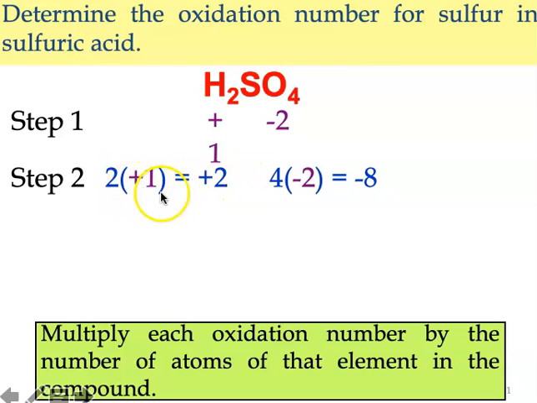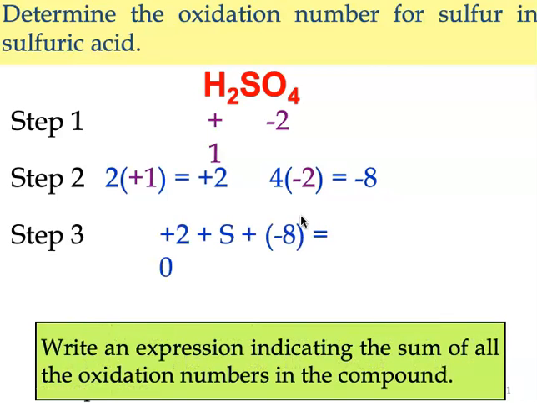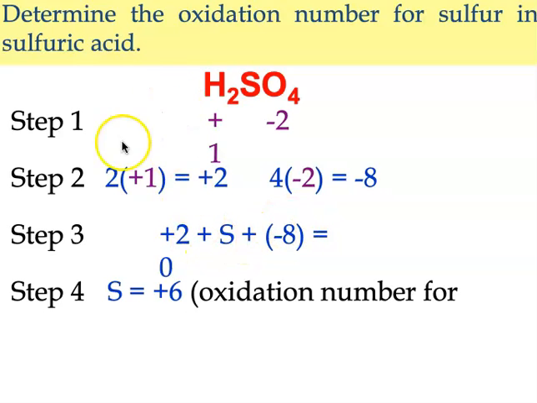Oops, and it looks like my presentation is a little funky monkey here, but what you can see here is that we've got 2 plus charges from a hydrogen. We've got 4 -2 charges for the oxygen. And so the idea is just simple algebra, right? How do we make this thing overall neutral? Well, we need to make sure that sulfur overall has a +6 charge, right? That's the way that we get this thing to be completely neutral.